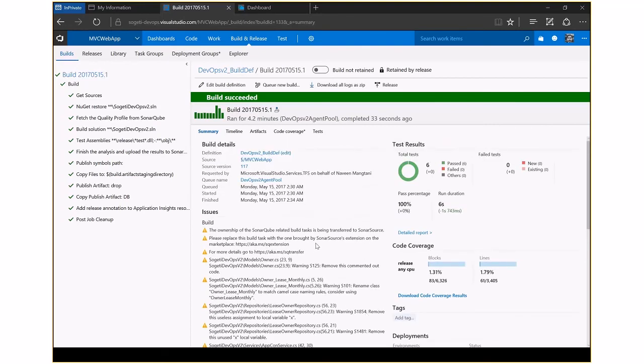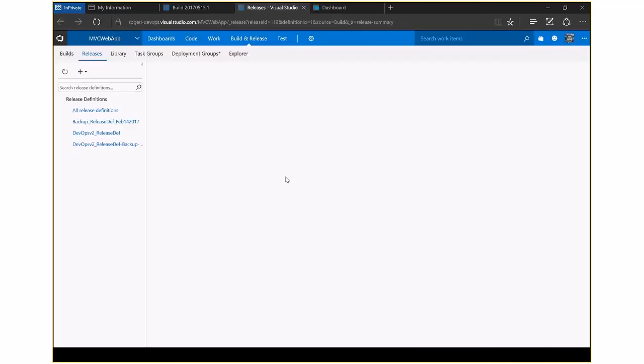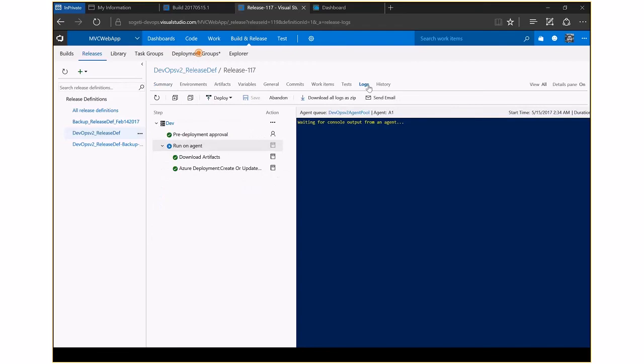Now let's take a look at the deployments. Since we have configured it, as we can see here, release 117 is in progress. And if you look at the logs, it will show you what the release definition is doing. All the build tasks and the release tasks are PowerShell scripts, and they are executed by the agent.